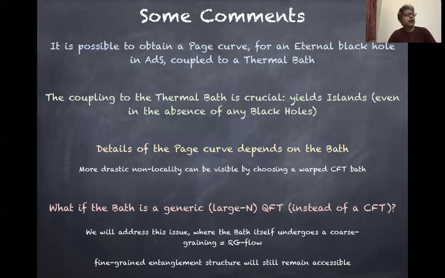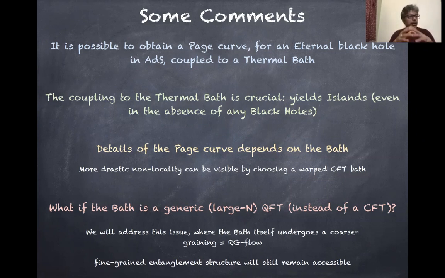Said differently, what we are extracting with this entanglement entropy curve is actually a fine-grained quantity, in the sense that the fact that you are able to reproduce the correct Page curve itself tells you that you have some access to finer-grained information than you do with the thermal entropy. So, for example, if you track thermal entropy, it would never tell you about the Page curve, right? Thermal entropy does not change, but entanglement entropy does. So that's a more fine-grained quantity.